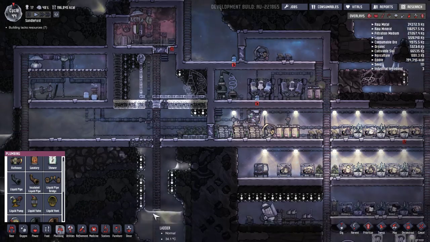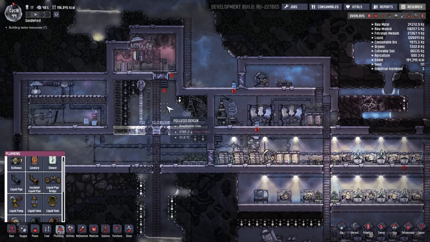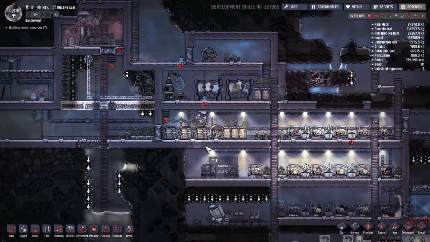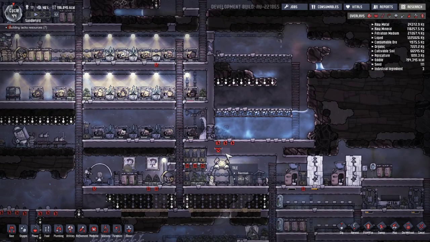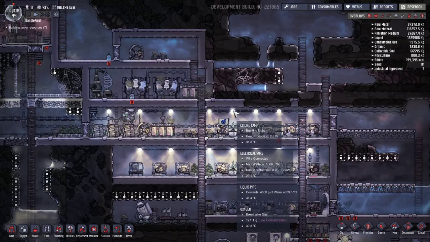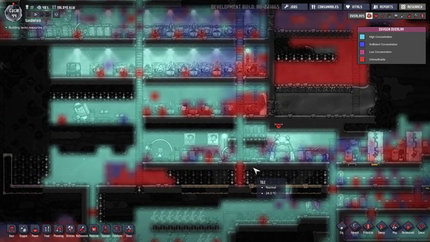Just to kind of get the dumping spread out a little, I suppose. So we're gonna want multiple pipes. We're gonna want more pipes dumping into here, which means we need more clean water. What it keeps coming down to.